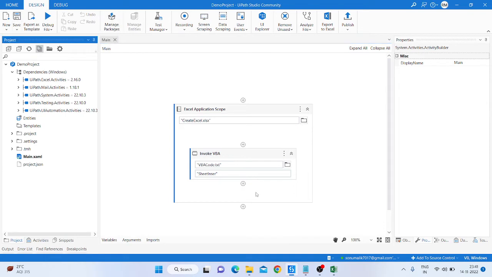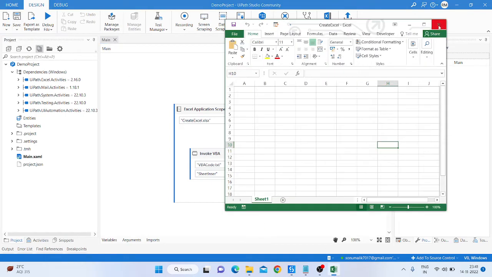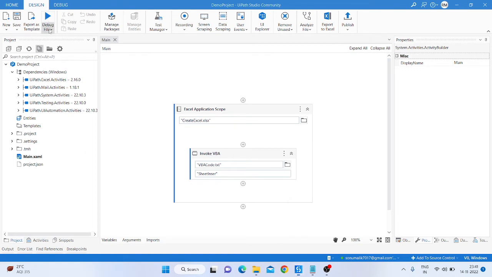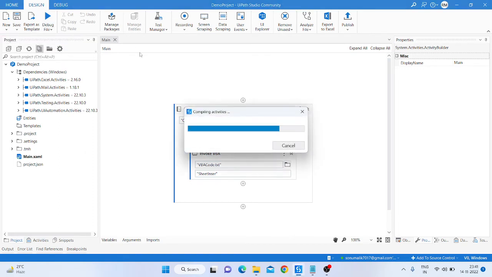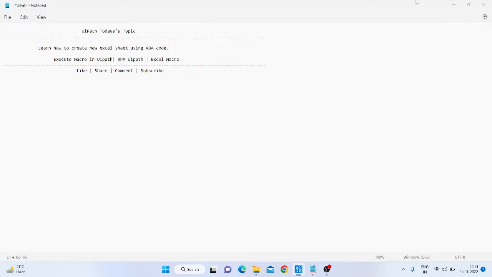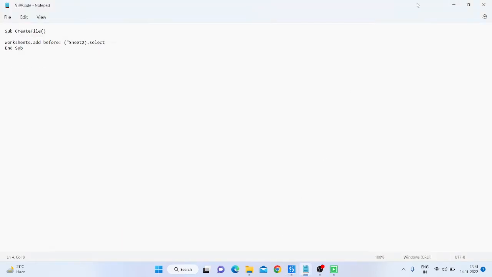Save it, close this Excel file and run it, and check whether it creates a new Excel sheet before Sheet1 or not. The program is running.